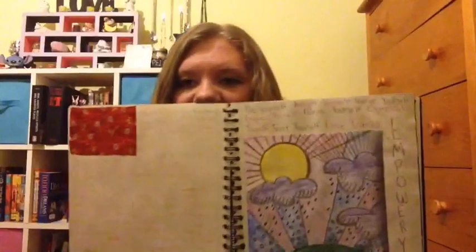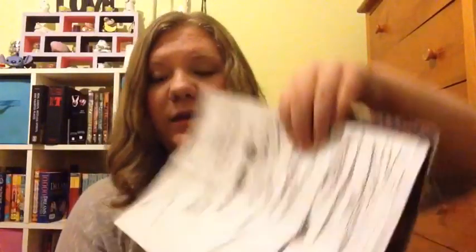Now I'm going to move on to my used, filled journals that I use for daily journaling. This is the first one I ever wrote in and I'm just going to show you a few pages. Here's a sketch I did that I was really proud of — I stuck it in here. It has a picture of my dog on it and this is May 1st of 2015, which is almost a year ago.